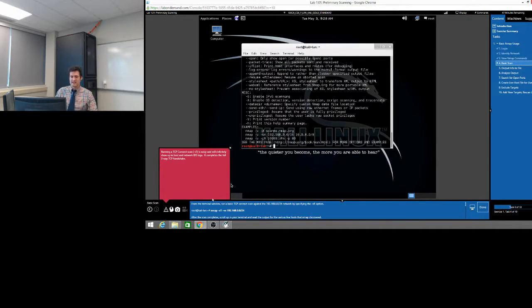We're gonna do our first basic scan, where we do a TCP Connect scan, and we discussed TCP Connects and the importance of it in the slides, naturally. And you can see here an alert. Running a TCP Connect scan, -sT, is noisy and will definitely show up in host and network IDS logs. It completes the full three-way TCP handshake. So when we talk about connections and how the internet works, and how data is sent, there's the three-way handshake and how that establishes everything and sends your connection. That's what we're doing here, and that's how we identify this with the student.